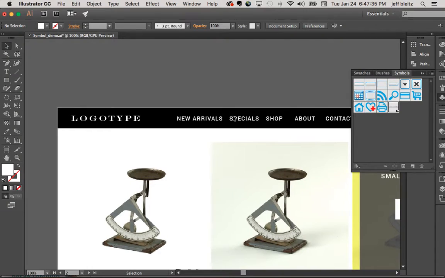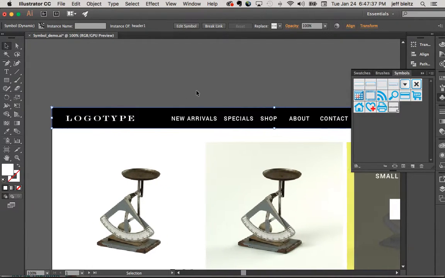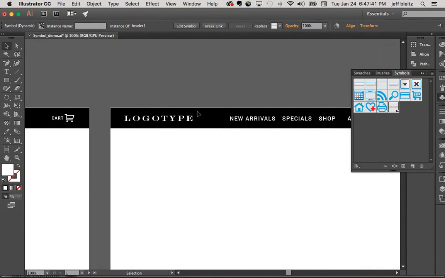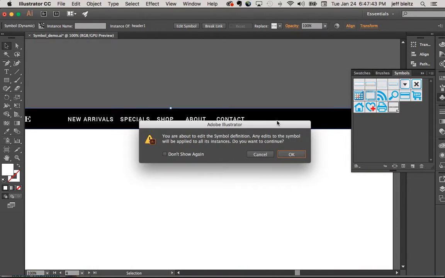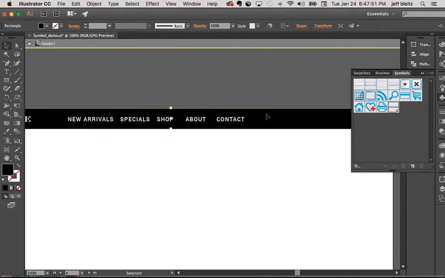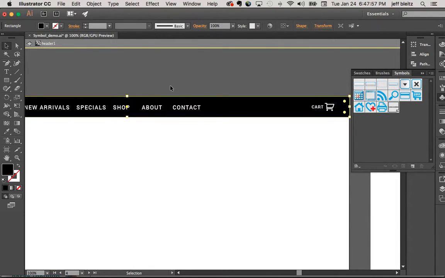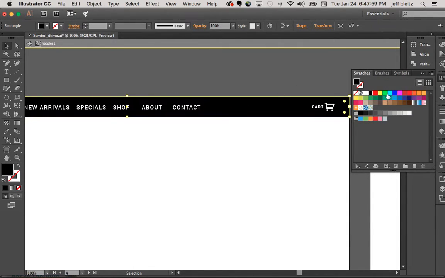Now, there's a couple ways I can modify that symbol. One is anywhere in the layout, doesn't even matter what page I'm on. If I double click on this symbol, Illustrator tells me you're about to edit it. I know, that's what I wanted to do. So I come in, notice it shows me that I'm inside the header symbol here, now editing that.